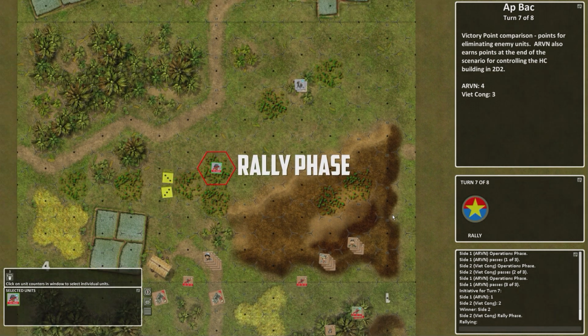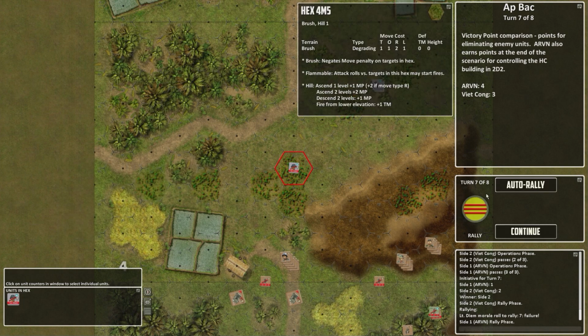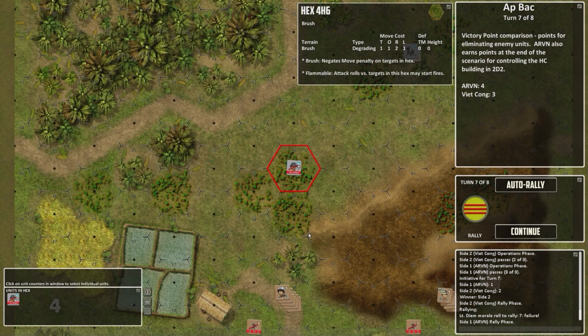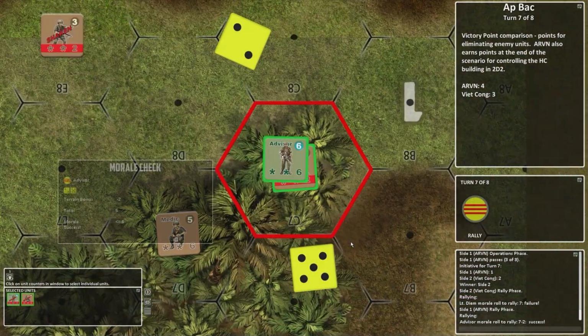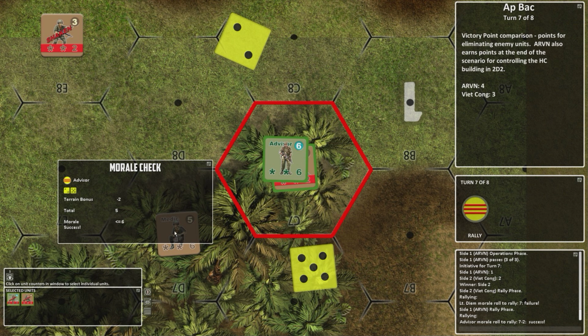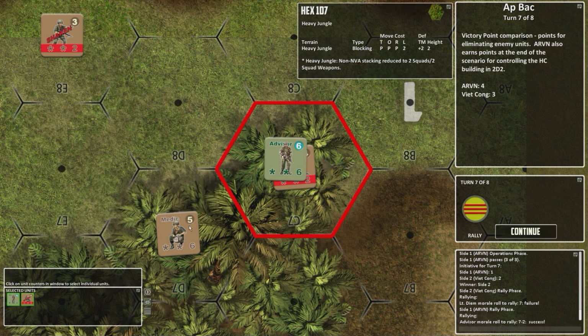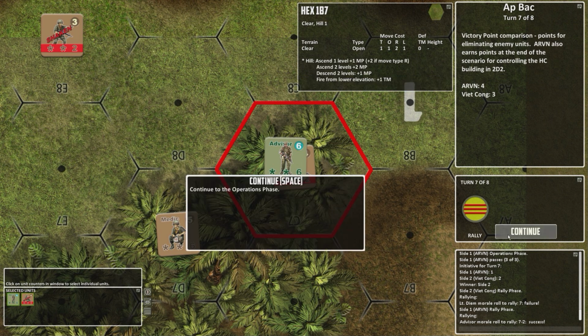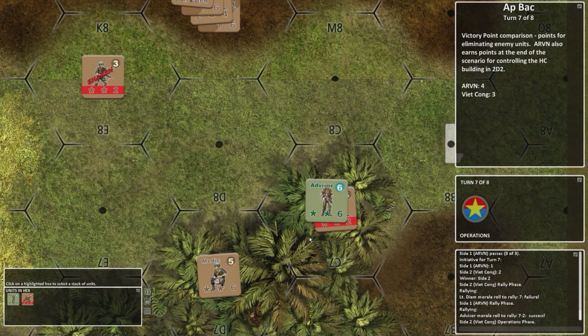So here we go, turn 7 of 8. DM still doesn't come back, which is good news for us. There he is, shaken, wounded. Hello, our advisor's back up. And how do we go? Oh, okay. The half squad didn't come back up.